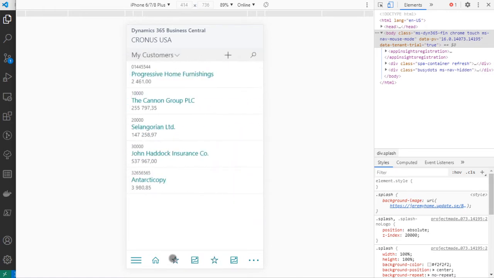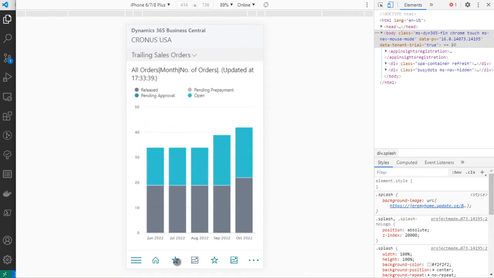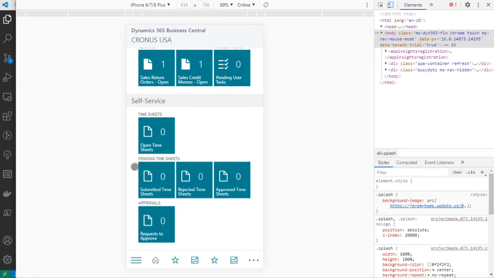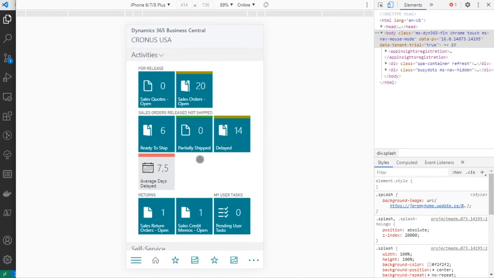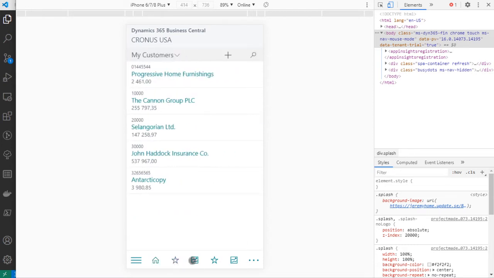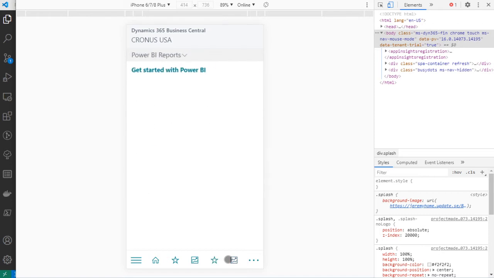So you can see that the My Customers list is a separate section. And the self-service, which was to the right of the My Customers, gets rendered here on this first area. So all of the queue groups will end up clumped together on the home screen, and then the different list parts will get their own sections.